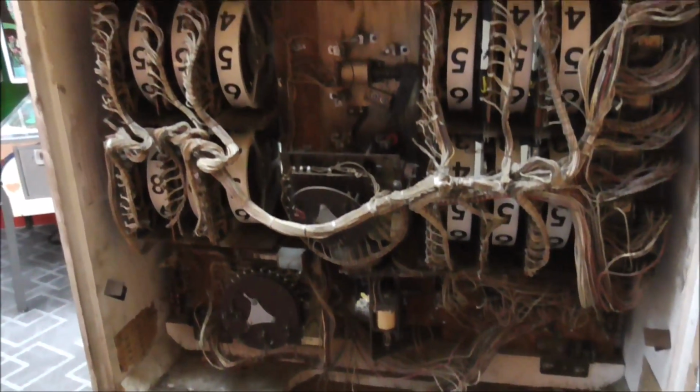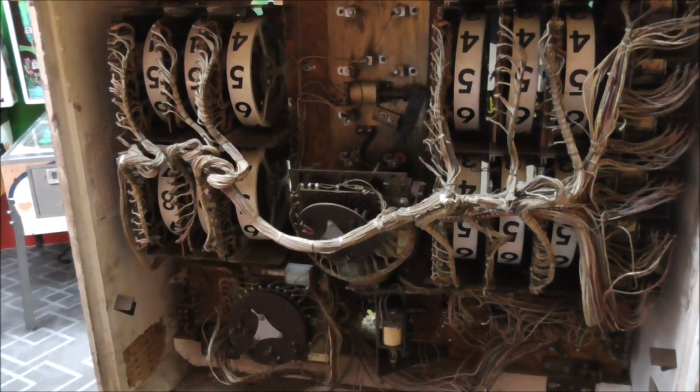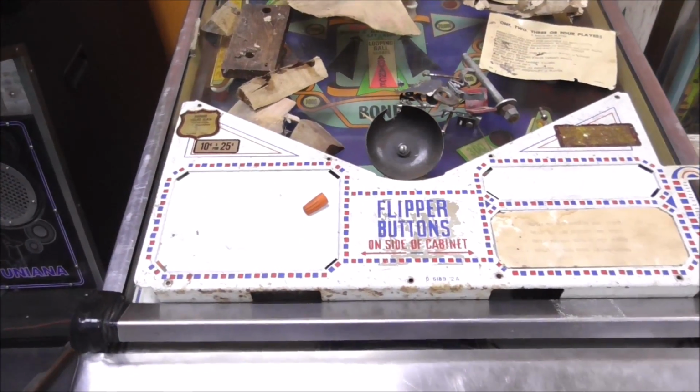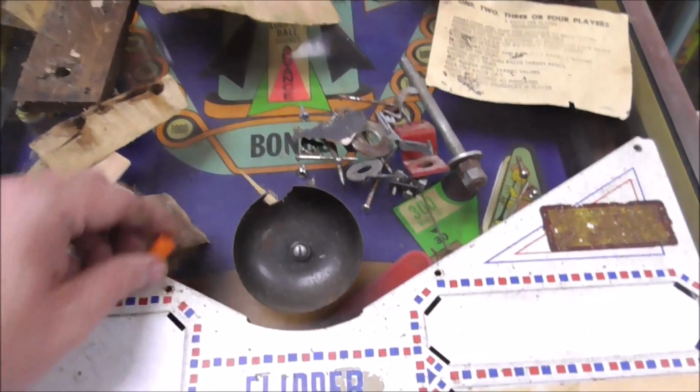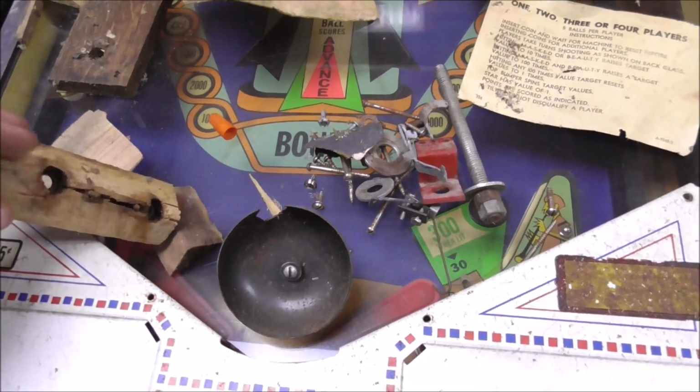Alright, so the first thing I'm going to do is pop the playfield out and we can get a better look at what's inside. Let me pull out whatever I find in there and we'll see what has survived the trip. Here's all the little goodies I found down in it. Most of them are insignificant.